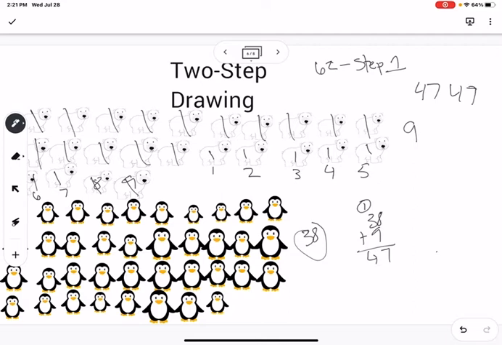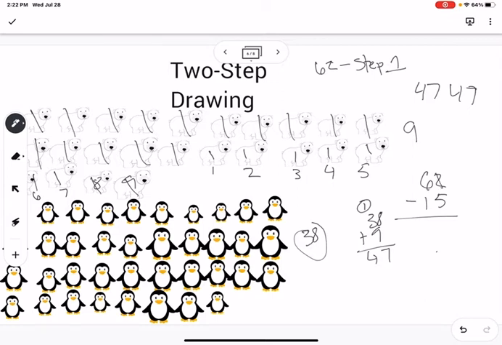And we can find out another way, to see if we can find out our answer, which we already have 47 twice. We can see if we have it a third way, which is taking our total that there were, which was 62, and then we said that 15 polar bears got out of the water, so we would subtract 15.